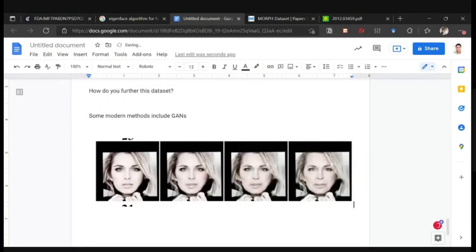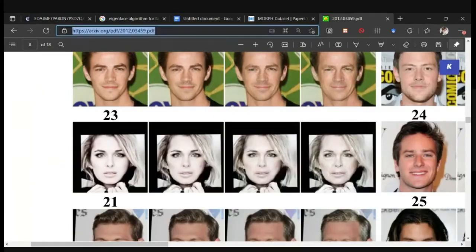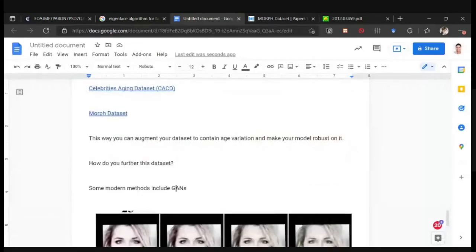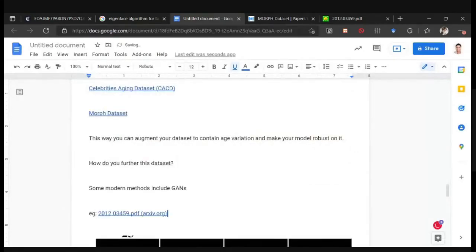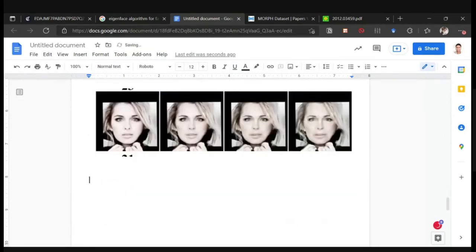I'll put the link to this paper over here as well. Yeah, that's one method you can actually do.